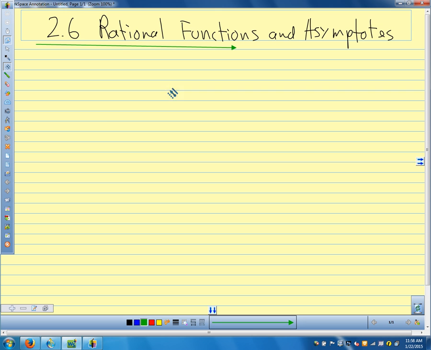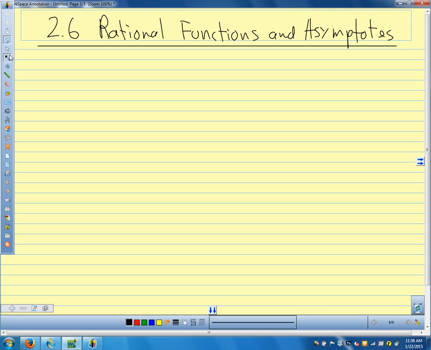All right, so let's start. We talked a few days ago about our rational root theorem, and we talked about what a rational number was. So now we're going to talk about rational functions. So let's decide what we might be talking about when we're talking about a rational function.